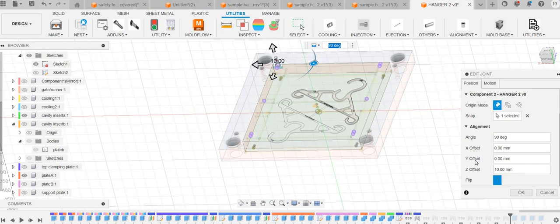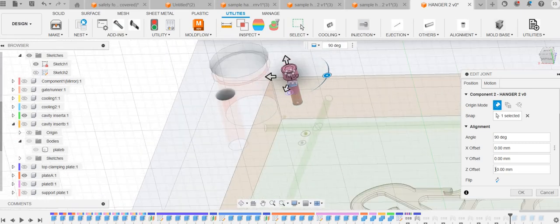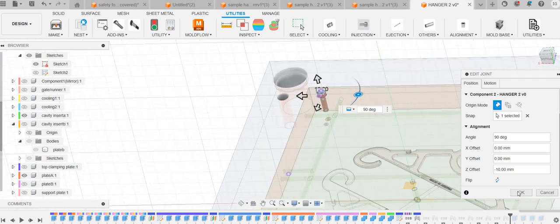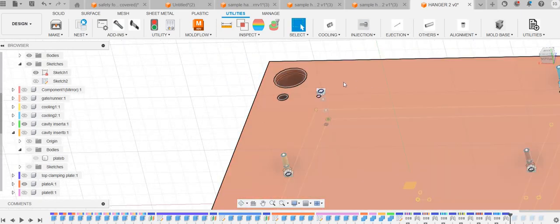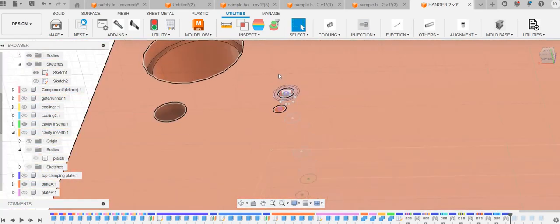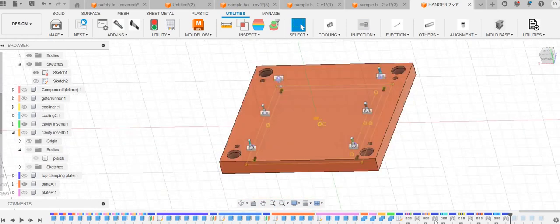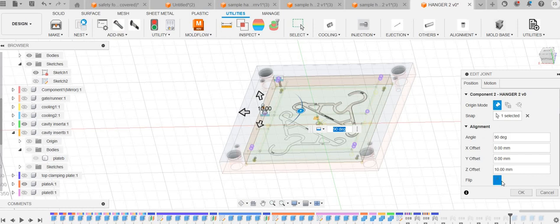You can also get the RNA fasteners from the Autodesk App Store as well. So we hit flip, and let's go for an offset distance of minus 10 mm. Let's see if it's positioned correctly now. So we'll do that for all six of the screws.